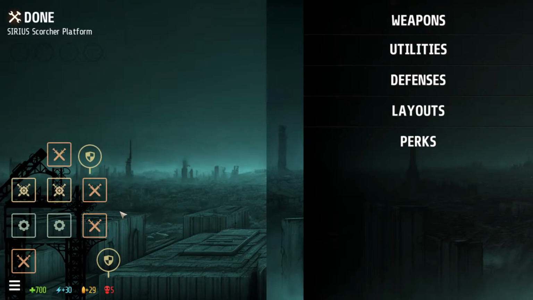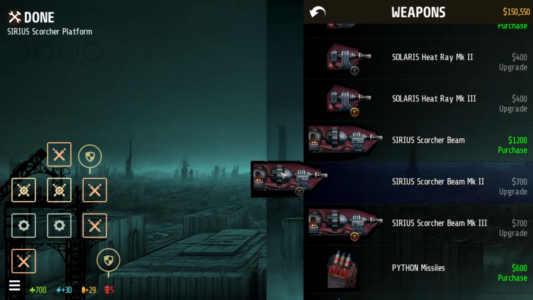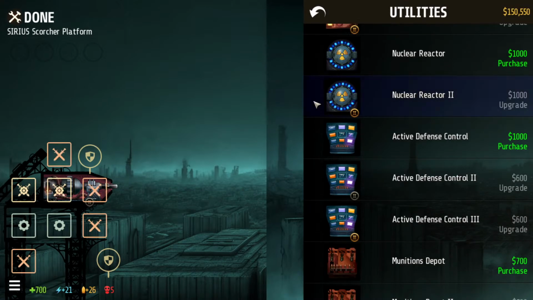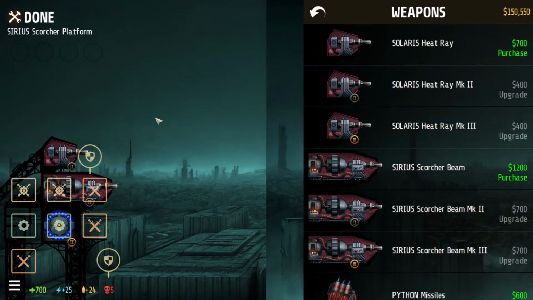So, this fortress is the worst version of the Scorcher platform that the AI has, obviously. Because that's a trend, everything we get is the worst version of what the AI actually gets. What will I do here? Assuming that it's called Scorcher platform, maybe improve slightly the guns. I must keep the nuclear reactor because I don't have enough power if I wanted to change something here.